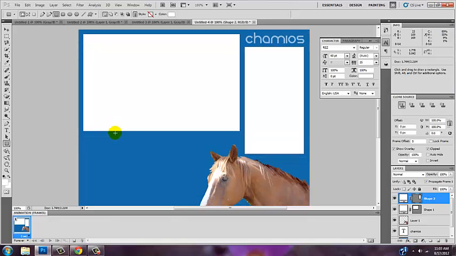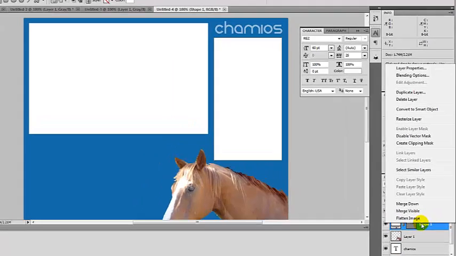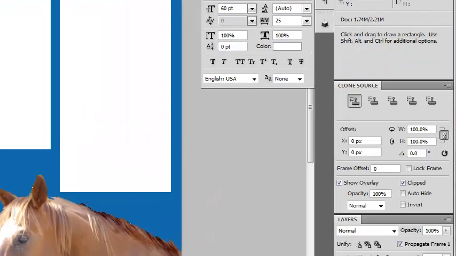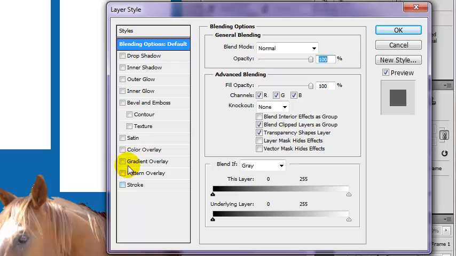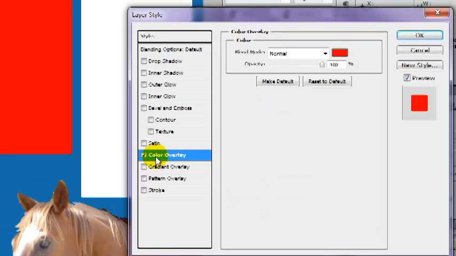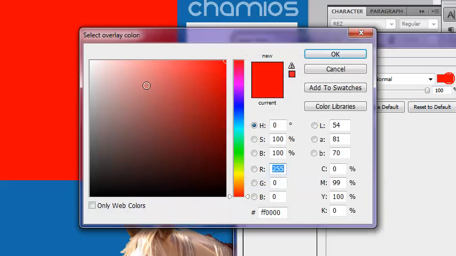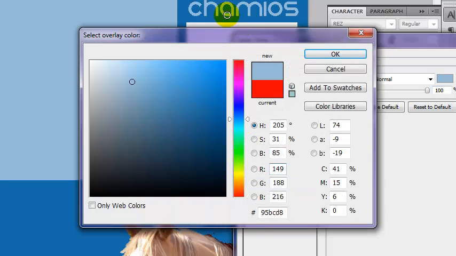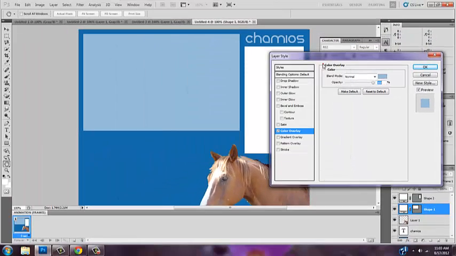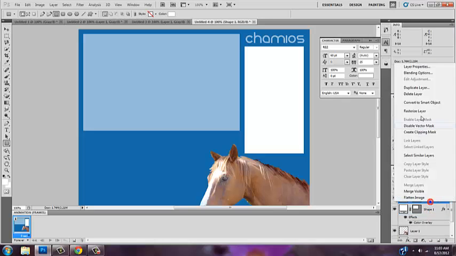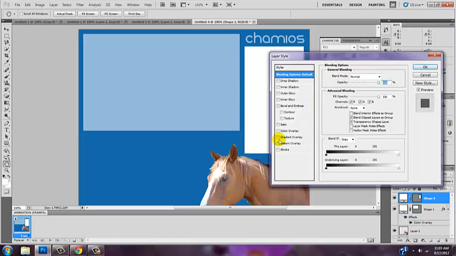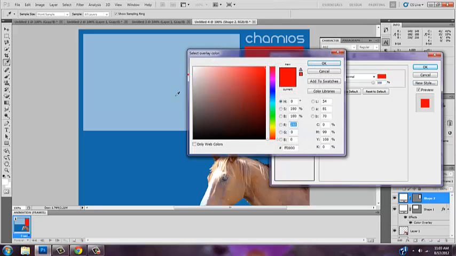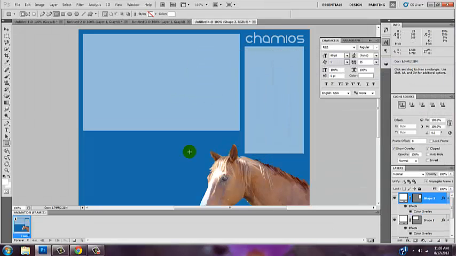Now let's say we don't want those to be white. We're like, no, I don't like white. We want them, let's say, just a different shade of blue. You're just going to right click on the shape and go to blending options. And you're going to have to do the color overlay, okay? Just click on the word color overlay and then just choose the color right here. I am going to take the same blue as my name. You just do that by hovering over it with the eyedropper tool and picking the color. Click OK and do the same with the other box. Okay, so there we go.